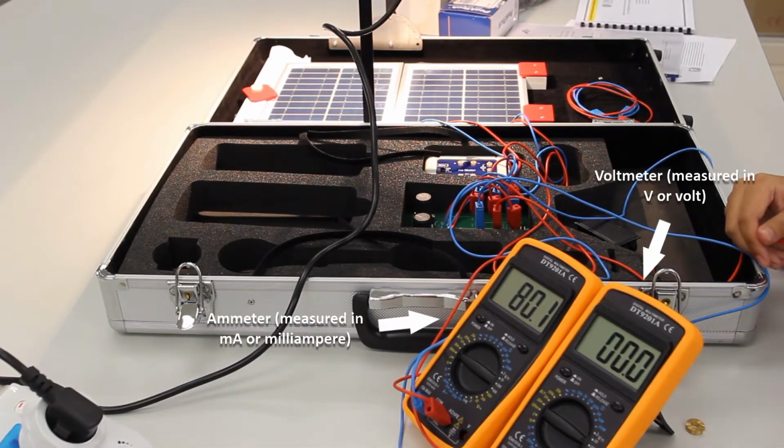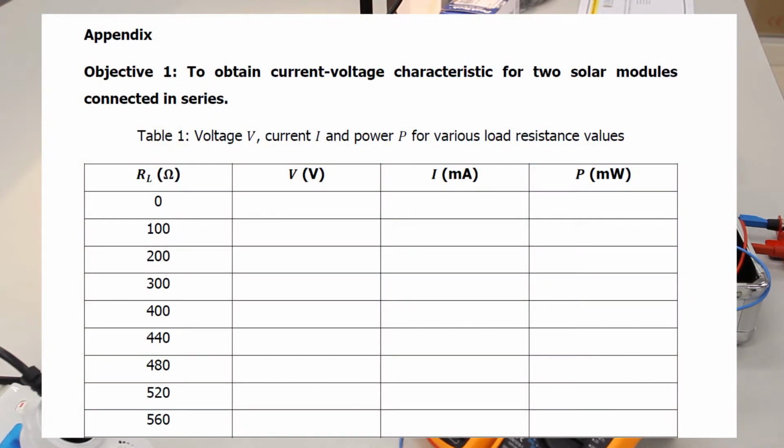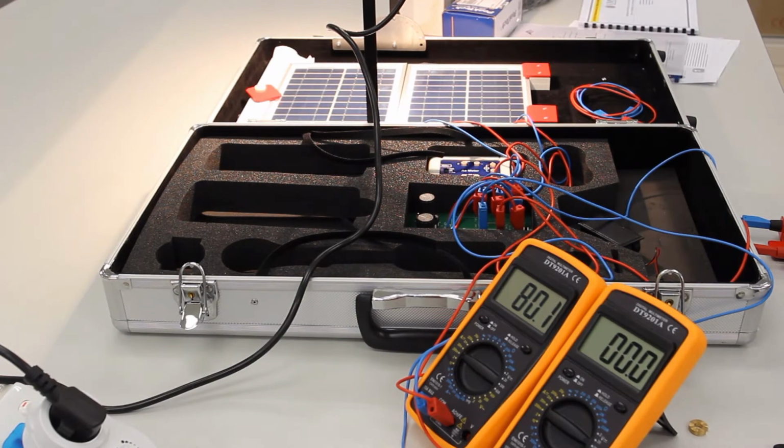So now let's take the current and voltage reading. Okay? But first we need to look at the appendix here. So in here we have four columns. We are given the load resistance here, or RL, and then we need to measure the voltage and current. And then finally we need to calculate its power here. Alright. So what do we do here?